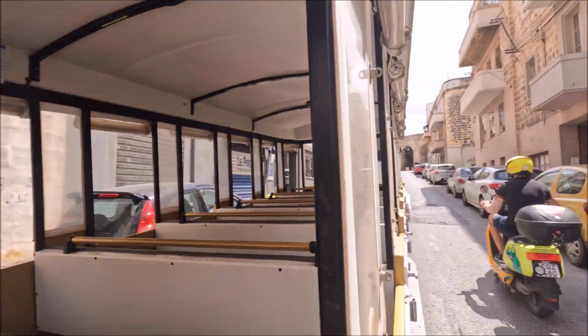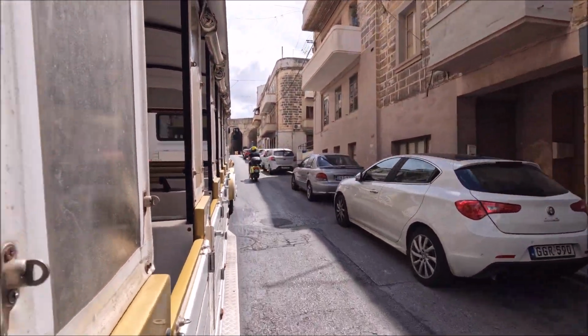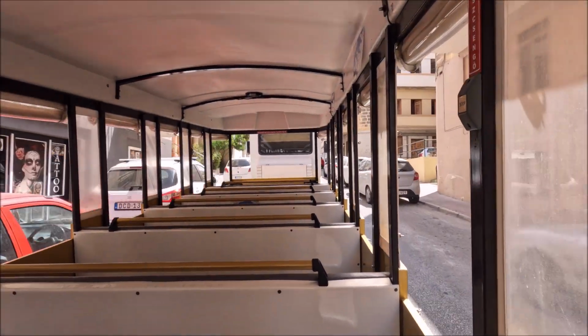Should we try those, guys? The zigzag stairs. I don't know if it's got a name. Tell me in the comments if it's got a name. This is extra bumpy, guys. I was saying to people, I sat at the back so I could see a lot of things, but I couldn't get there because these Italians were there. Steve, you did the wrong thing. You sat at the back. It's extra bumpy at the back.